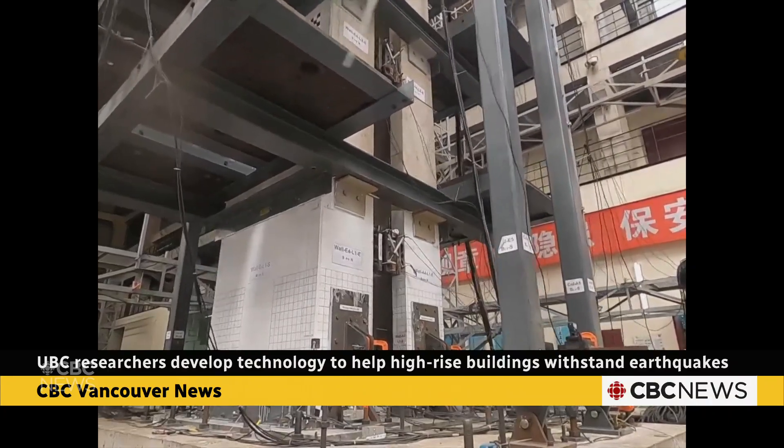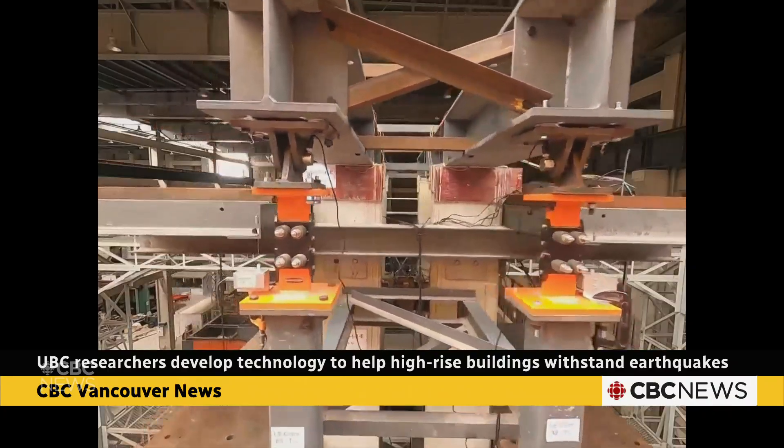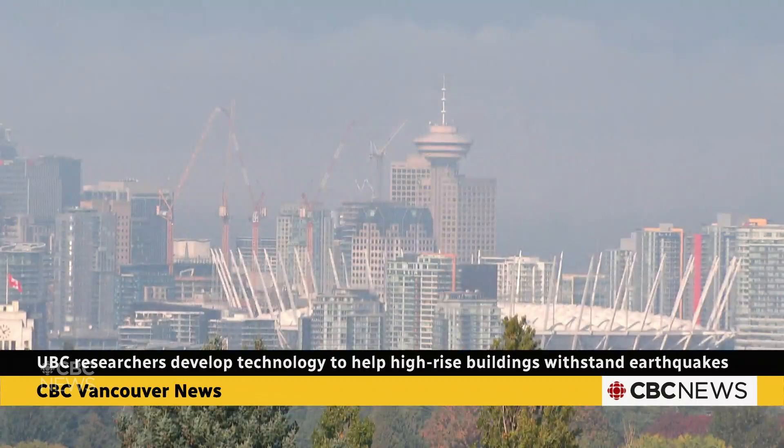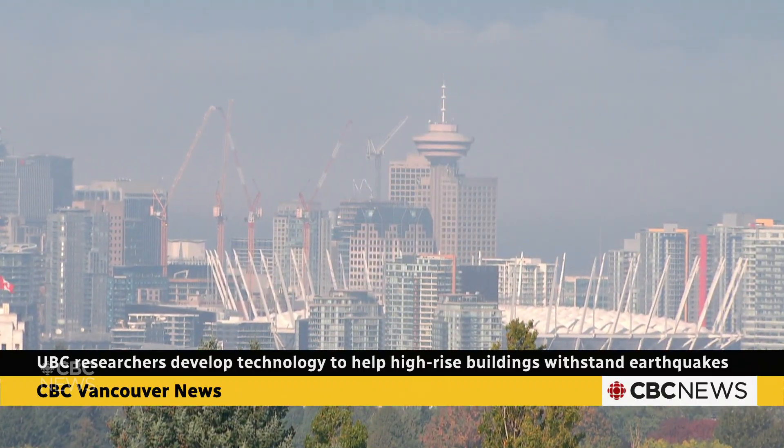The team tested their model in Shanghai on the world's largest shake table with the force of a magnitude 9 quake — the estimated size to hit here in BC. We were very excited to see it really works. We ended up shaking for the Mexico earthquake, the Chile earthquake, all the earthquakes in the past. We went through 120 earthquakes and the buildings are still standing, and no building in real life can actually do that, so we're very happy to see.